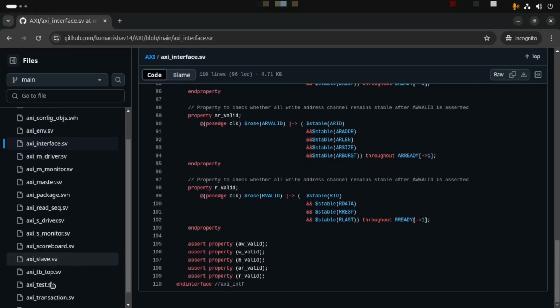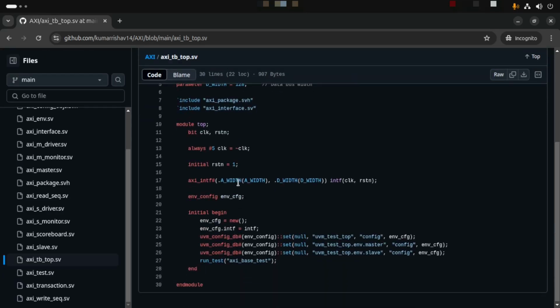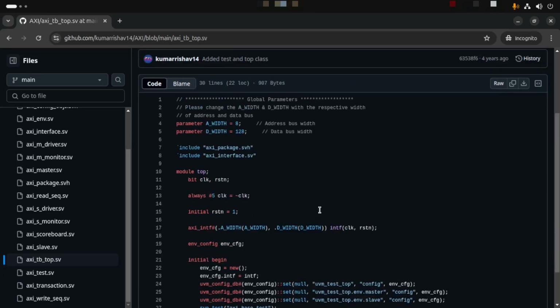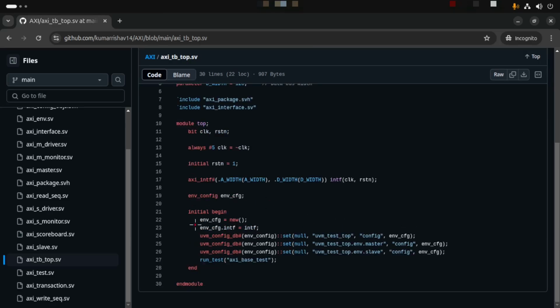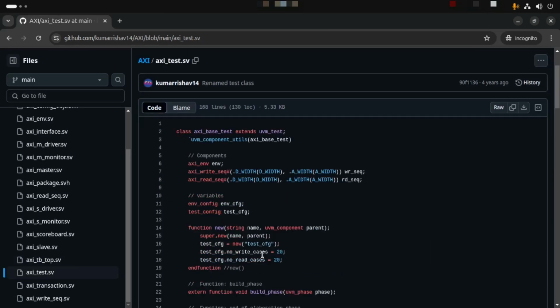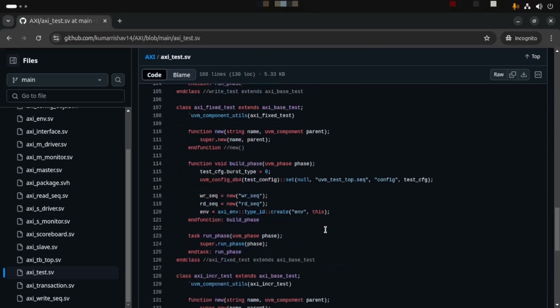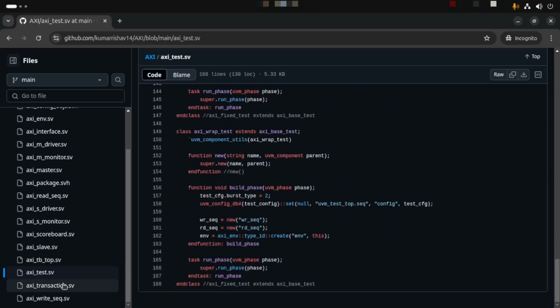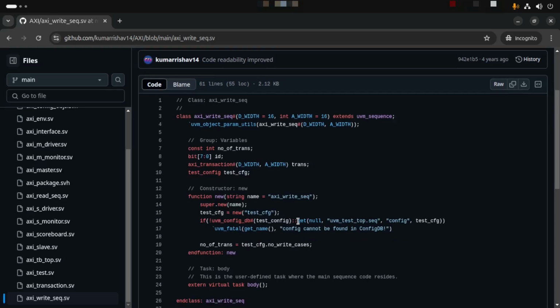So we have all the code, and this is the TestBench top from where we are doing the control. And here you can see it's very simple. We have the interface instantiation and we have the clock. We scroll down, we have the configuration here. And all the things will be in a very simple manner at the top level. And here you can see we have included the AXI package, the header file and the SV file. And here is the test. So this is the detailed test. We have all the routines here for testing. And here is the code of the sequencer for the write one.